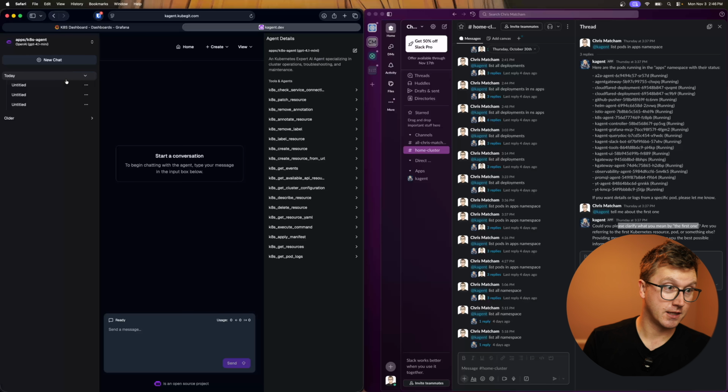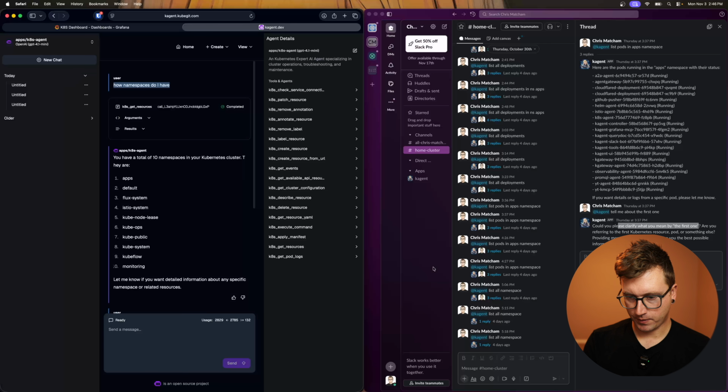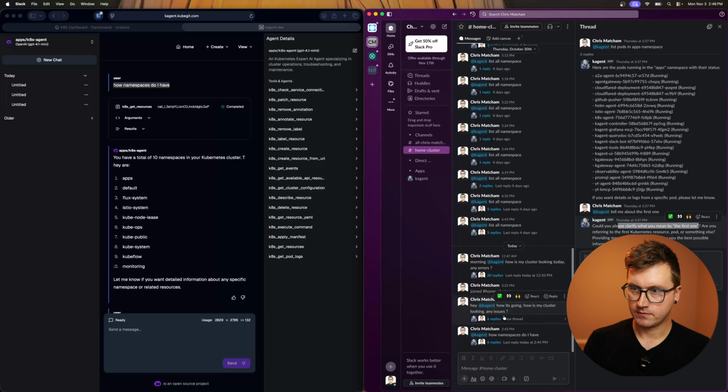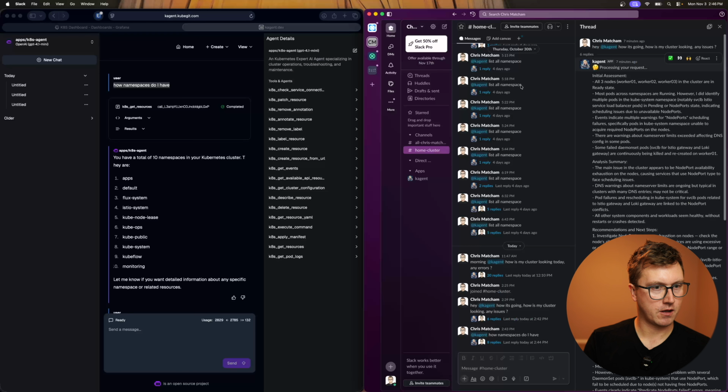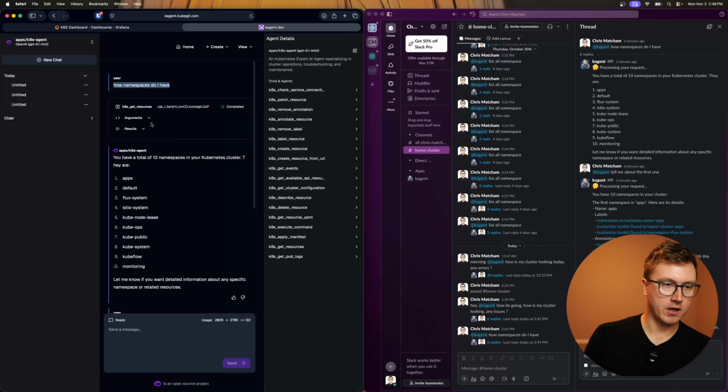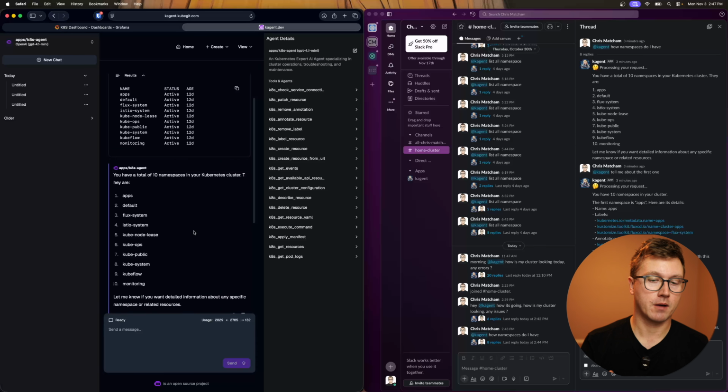Next challenge is actually to get the title populated here, which would be nice. But if I have a look at this first one, you can see it's the same question as what we had here. How many namespaces? You can see here exactly the same conversation. In the UI, I can actually see the argument and I can also see the result. And then it's printed out here as well. So it's a mirror copy, but it's to reduce some context switching. So I don't have to open up a browser, go to here, and I don't have to log in.